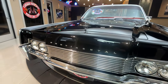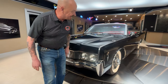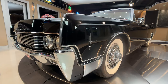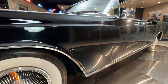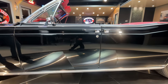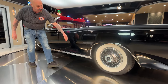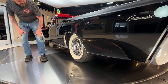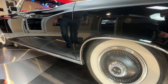The bodywork itself is looking sweet. You look down that big long side there, man, she is just as gorgeous as can be. And yeah, if everybody's asking right now, is that the one that's got the suicide doors? Yeah, this one's got the suicide doors for sure. You can see all the body lines, everything's lining up nice. Look at this thing. I love the hubcaps too, man. Those things are beautiful.